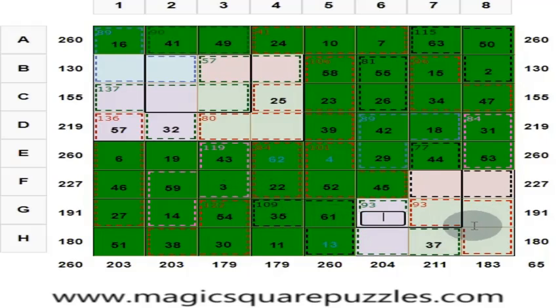Okay, and so we have finished two subsquares. Okay, can you find out this one? Yes. So these three numbers are 80. This is 39. This is 41. This is 25. 41 plus 25 is equal to 66. These four numbers are 130. This is 130 minus 66, 64. Okay.